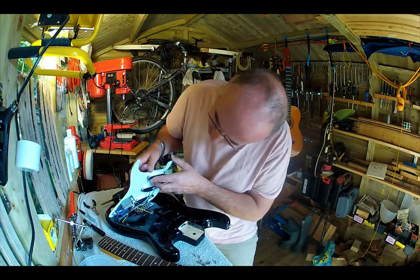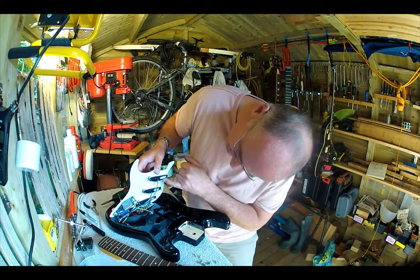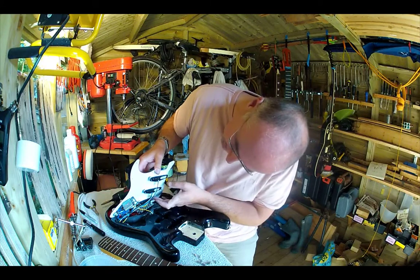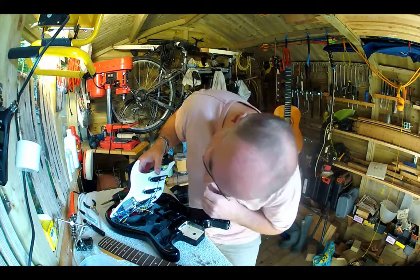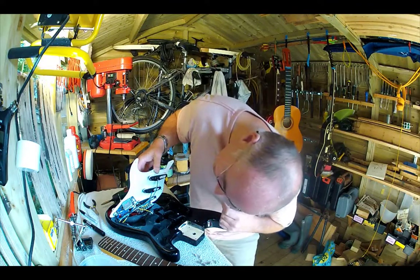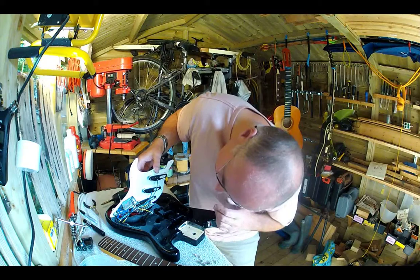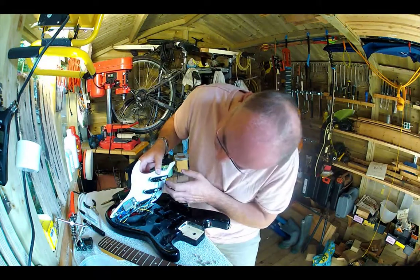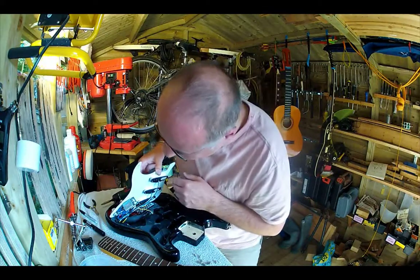But what I can see straight under there is we've got the Wilkinson WVSN pickups here, and each one of them has a braided wire. That's a real sign of quality as well. Braided wire coming through. Fairly standard everything else. The pots look normal, standard, but the quality in the pickups and the wiring that goes from the pickups to the switch is pretty good.